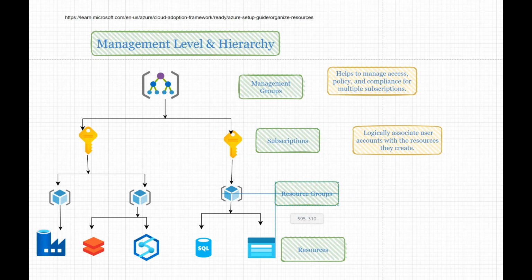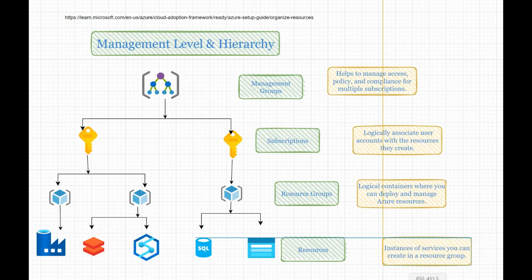Then the next one is resource group. We can say that the resource group is a logical container where you can deploy and manage the Azure resources like virtual machines, web apps, databases, or storage accounts. It is nothing but a logical folder in which we are going to store all our resources. And resources are nothing but the instances of the services which you can create in that resource group. In our case, we have these services, like ADF or Databricks.